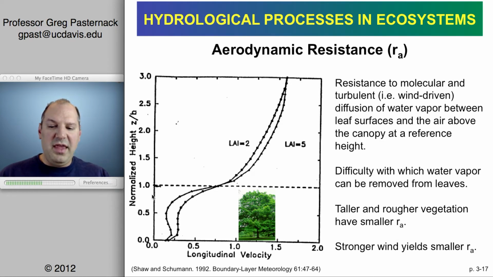So if we look within the canopy, which is the range from 0 to 1, we can see that along the x-axis is the velocity that's blowing across from left to right. There's a certain velocity near the ground. At the ground, the air might be fairly open because there's not many branches and leaves near the ground. You just have the trunk. But then as you move up, you reach the thickest part of the canopy, and so the velocities are lower.